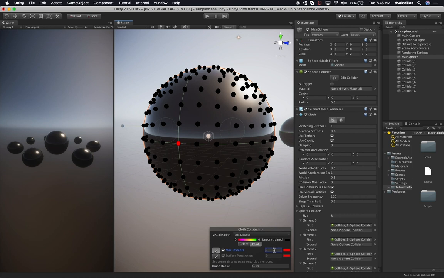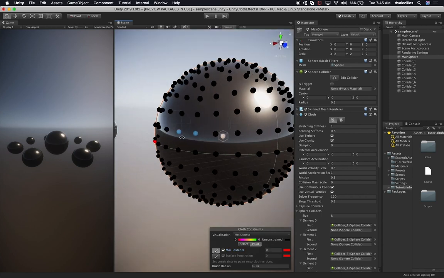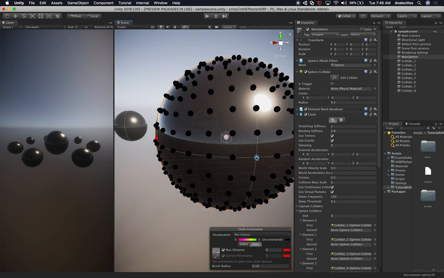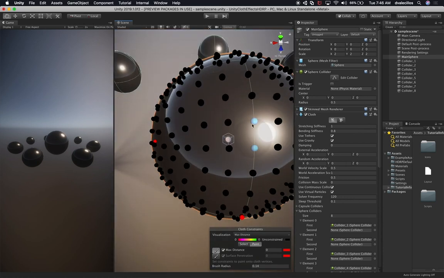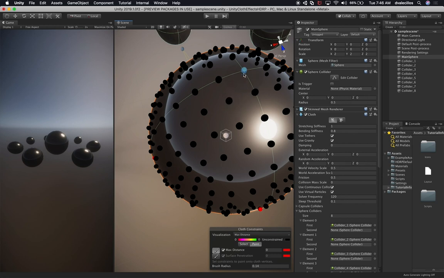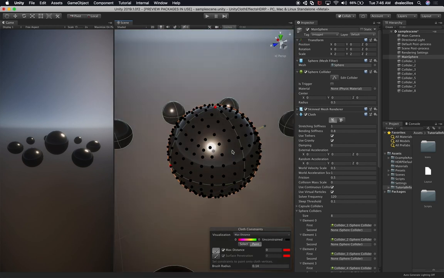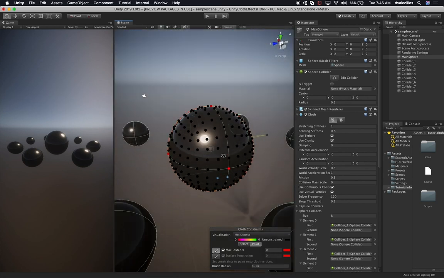But if I go to, let's say, 0.5, oh, I don't believe we can do that. Let me go ahead and set it. But you get the idea that if we do 0, it's going to be red. Anything greater than 0, it's going to basically change up to green. So now that I have 0, that point changed to red. So I'm going to do a point on each edge. I'm going to do that point, that point, and I'm also going to do this point right here.